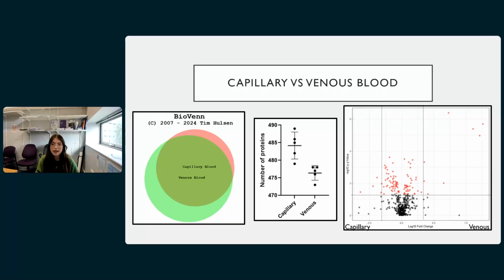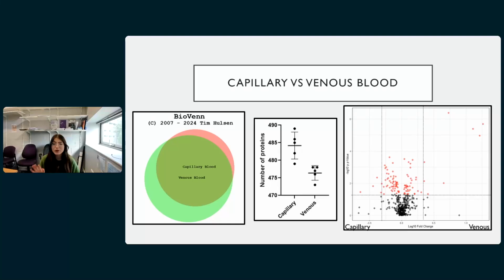As you can see from the Venn diagram on the left, initially more proteins were identified in the venous blood samples compared to the capillary samples. Now, this was somewhat expected because there is a higher level of hemoglobin in capillary blood than there is in venous blood, which can contribute to this ion suppression that I've been throwing around. However, once I filtered the data, so proteins present in fewer than 25% of samples, so a quarter of the samples, were removed, more proteins were actually identified in the capillary than the venous. This said, the difference between the groups was fewer than 10 proteins, so had no statistical significance.